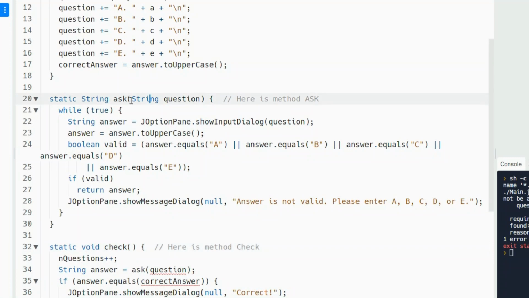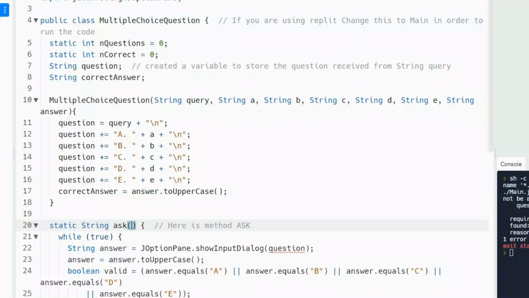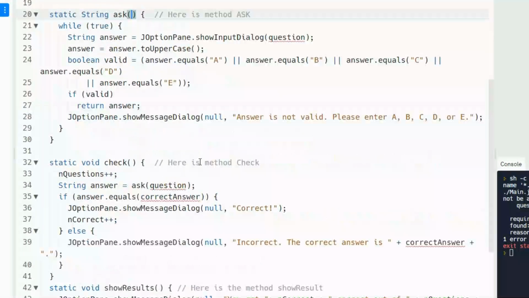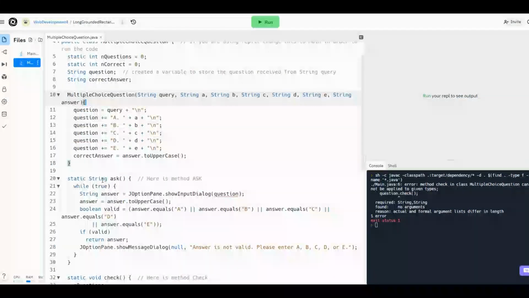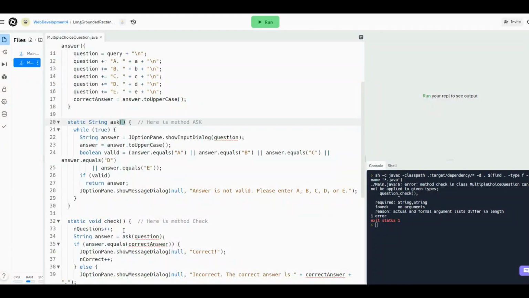And also for ask, the string question is passed to our constructor. If we just look at the top here, we have string query, ABC and answer. All of that is taken care of by the constructor. So we have that removed from our function. So it's an empty parameter list.